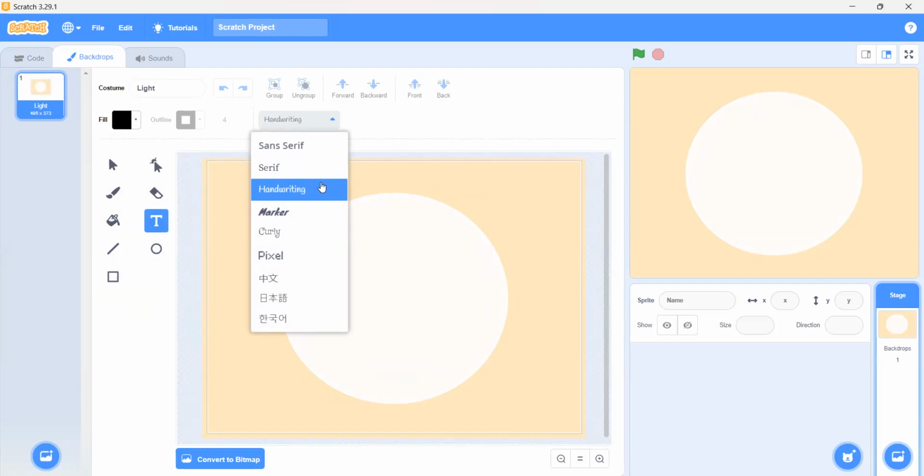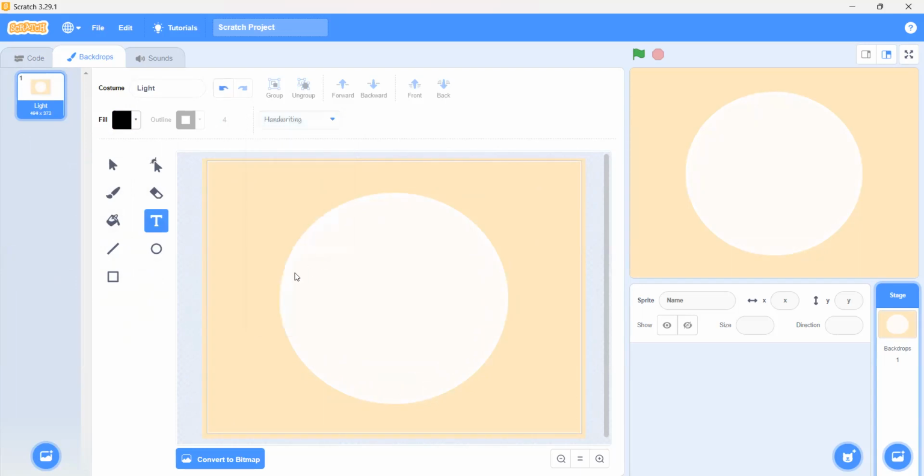I'm clicking on this handwriting one, and then you simply click where you have to write, and then you write welcome to Oxfam World.